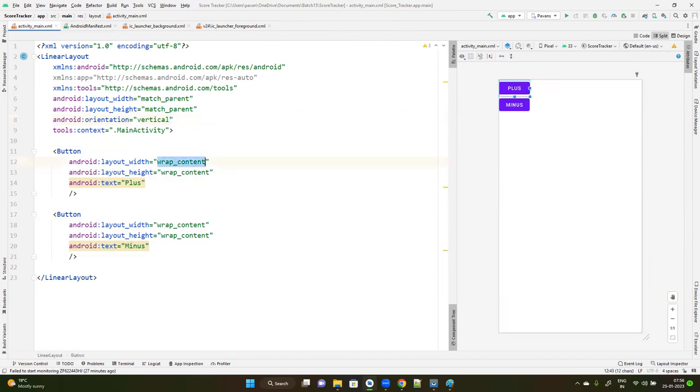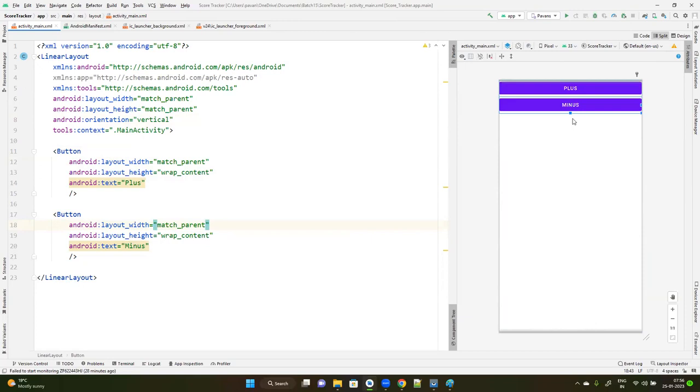Now you can change the width to match parent on the first button and match parent on the second button. Now these two buttons are occupying the fullest width of the screen. So the default orientation of linear layout is horizontal. Good observation, Ashish. I appreciate you for it. Wrap content will be used to let the button occupy the width or height it needs across the width or height of the screen for linear layout, so for layout width or layout height respectively.